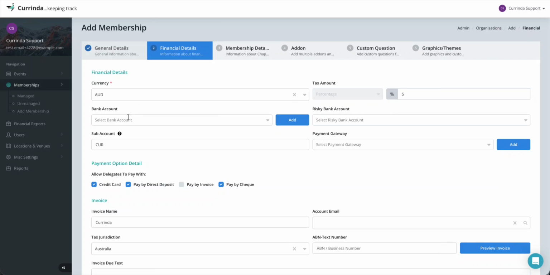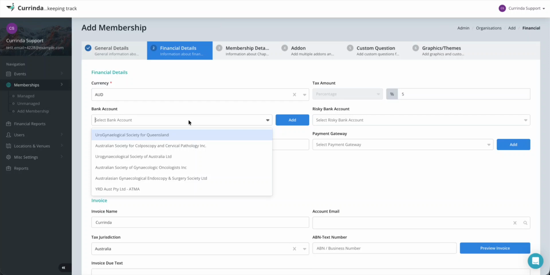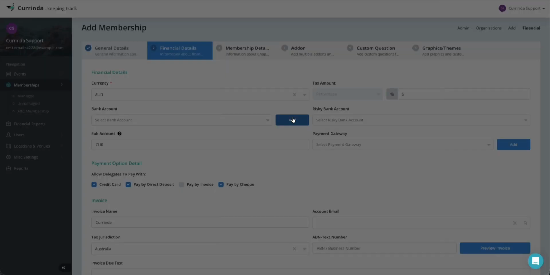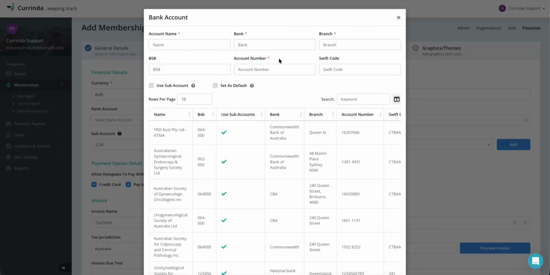Bank accounts. I already told you about bank accounts that can be added from here. Miscellaneous settings. We can click on bank accounts and find the bank accounts, create bank accounts, also manage them, delete them. We also have the functionality to select a bank account from here, or if our bank account is not listed, we can click on add button here and create our own bank account.